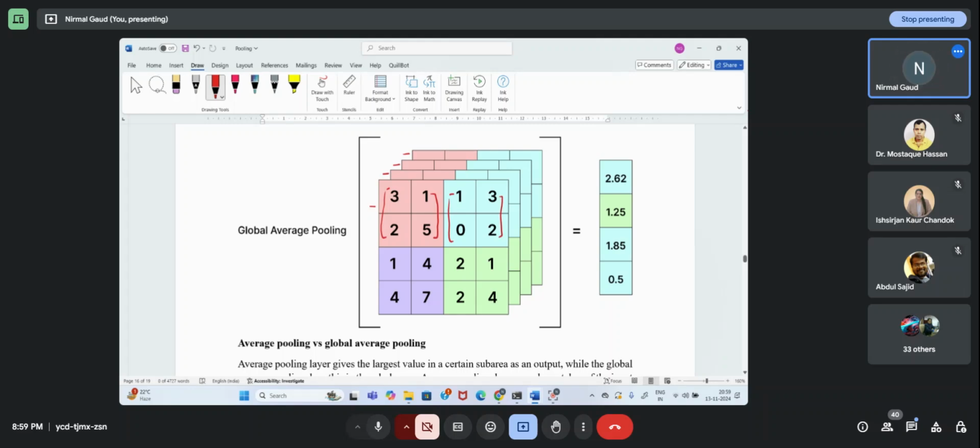In average pooling you take the average of those. But in global average pooling this is not done. It will take the average of all, adding everything: 3 plus 1 plus 1 plus 3 plus 2 plus 0 plus 5 plus 2 plus 1 plus 4 plus 2 plus 1 plus 4 plus 2 plus 7 plus 4, all divided by how many values there are, 16. Whatever the result is, divide by 16, and you get the answer 2.62.